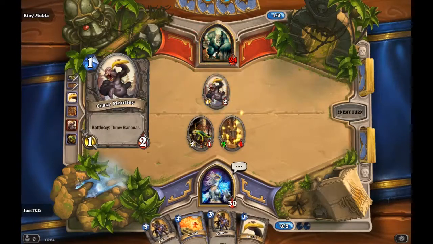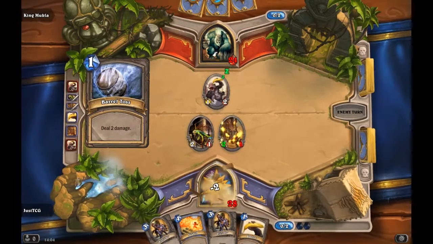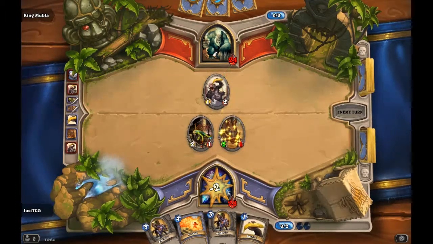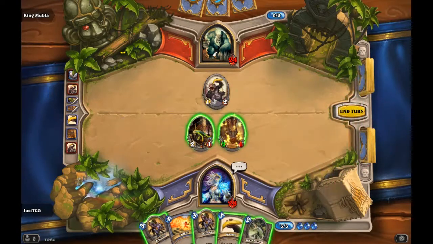You crazy monkeys. Ow. Is that all you've got, Mukla? Just barrels?